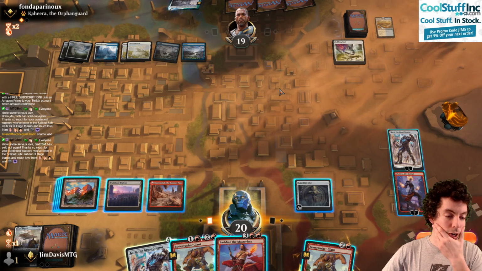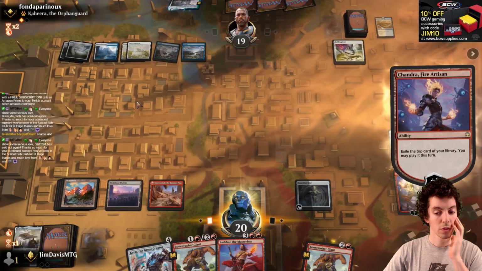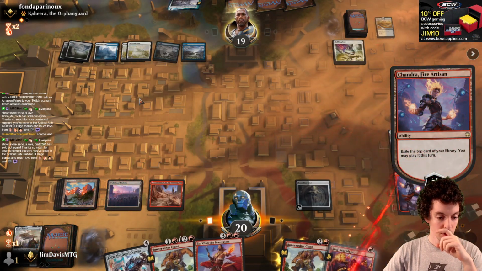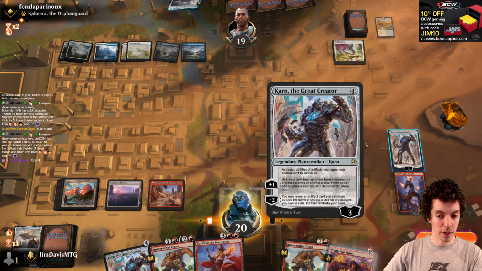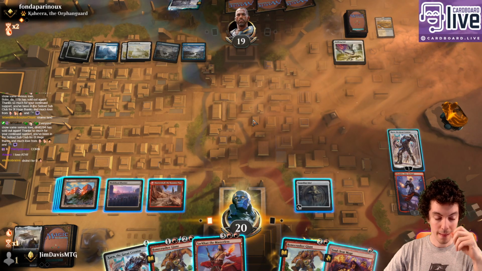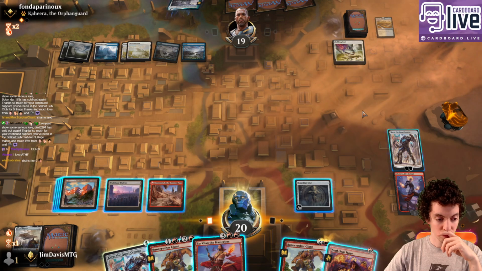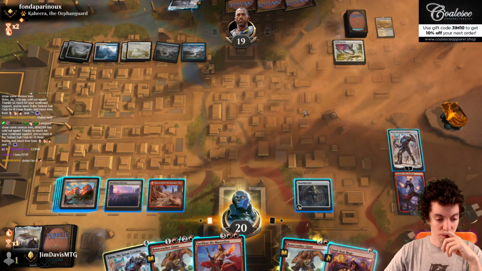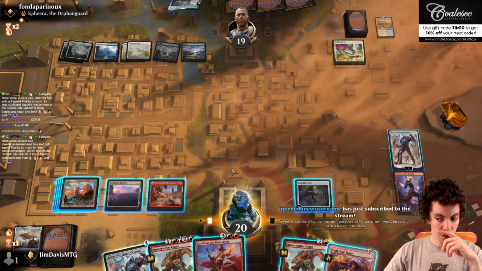Behold! Alright, so, start with Chandra. Soul-Scar Mage? Oh, right, it's you burning. Is there some card I want to get with Karn? Not really. I'd like to play Sarkhan.